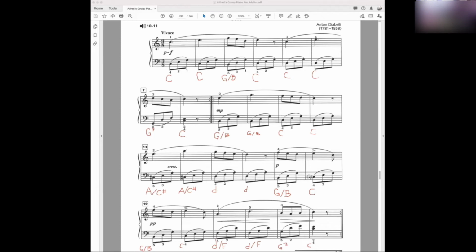Step 5 is to tap both hands, counting the right hand rhythm. Step 6 is to tap both hands and count the left hand rhythm. And step 7 is to play hands together. So if you will do the work and do all 7 steps, guaranteed you'll be able to play the piece. If you can clap it, you can play it. So those are some practice strategies.